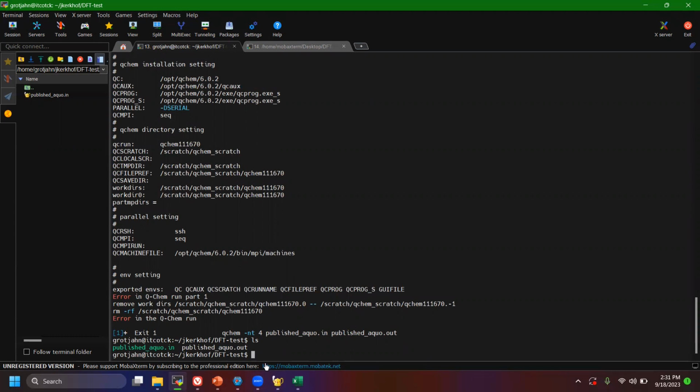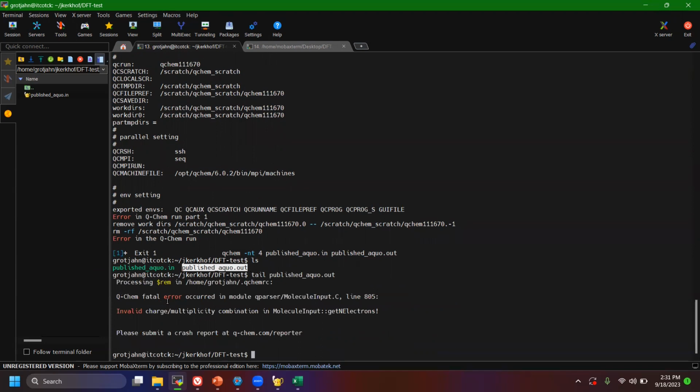Another command that might be useful to know is tail. This tells you the last 10 lines of the file. You can do tail -n if you wanted to see, say, 100 lines of the file. You could just do that and then the file, but here 10 is fine. We'll do tail publish.out.